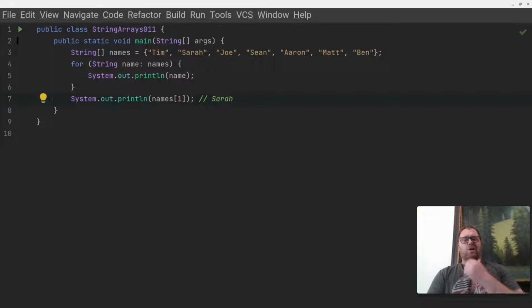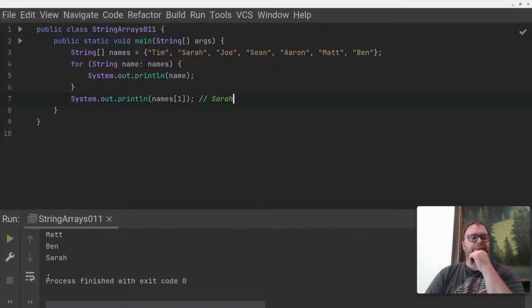Let's go and do that. And notice this is a comment here, so this is ignored. So the last name you'll see is Sarah. After Ben, after we loop through each name and print Ben, then we got Sarah.